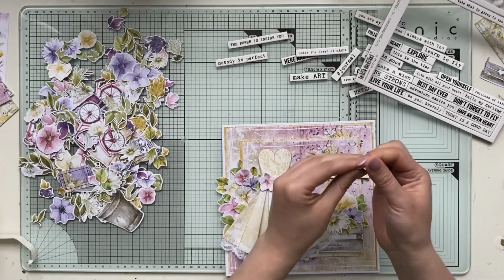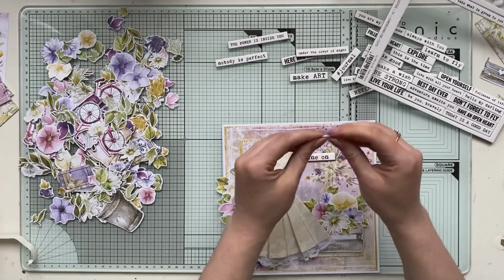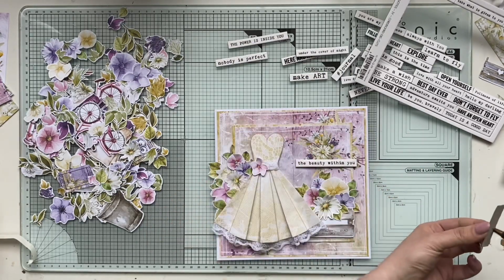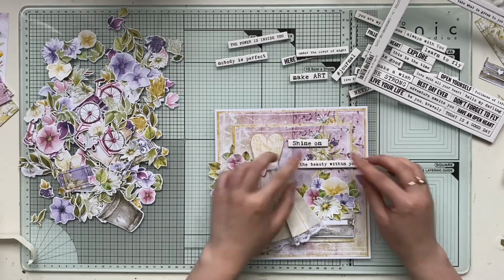Lastly, I want to tell you, my friends, that you can slightly bend these cardboard pieces in your fingers just to give them a little bit of an arch look, and I think they present much nicer on a card this way.